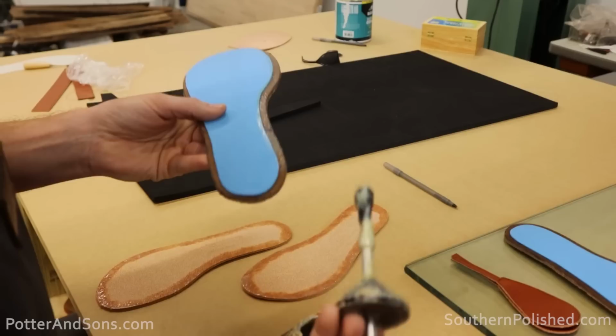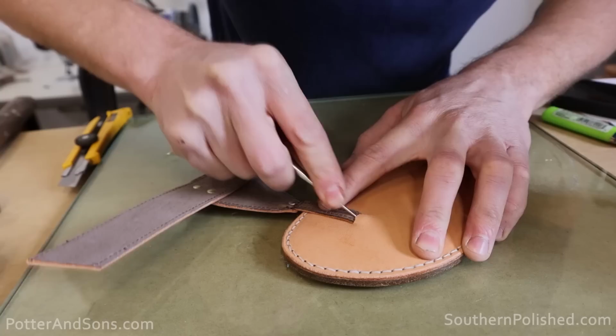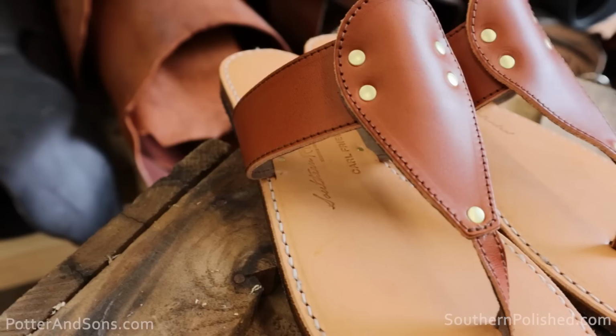Our ladies' sandals, again, are made exactly the way that Heath and I designed several years ago. We make our sandals to look like what you're going to find in Italy and in the south of France. Everything is all leather. We use pour-on padding for cushioning. We have stacked heels. We have the lower profile heels like you see on these. And the difference between our sandals and a lot of the other ones you're going to find on the market is that Heath and I tack them all, like you see with a lot of makers over in Europe. We tack the straps in so they do not pull out, and if they ever come out or if we ever need to resole it, we simply use that same strap. We take out the old tacks, we put new ones in, bada bing, bada boom, you've got them completely resoled and ready for another several years of wear. That's the other beautiful thing about our sandals. So what we did on this pair is we used Carl Friedrik leathers for all of these straps. As you can see, they came out beautifully. Absolutely love the color of this tan color. It's going to get a lot of patina, and it's going to look beautiful.